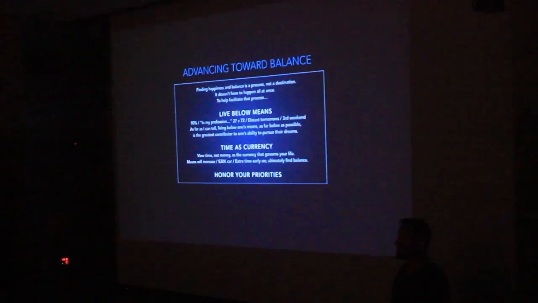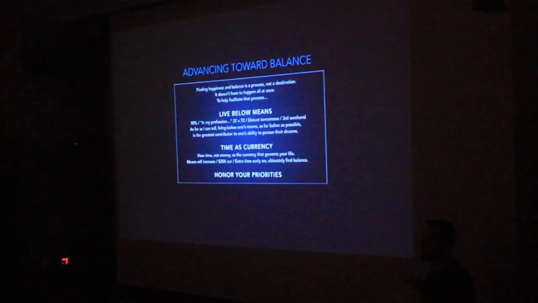One is to live below your means. I've always lived below my means, but one way to quantify that is to think about it this way: if you live at 90% of your means, that means once every 10 years you can take a year off. I don't know why other people don't do this. It's crazy to me, because if you're making 100K, people live like they're making 105. If you're making 30K, you live like you're making 33. Just live like you're making 27 if you're making 30, and you'll save up, and after 10 years, go live in Hawaii for a year or something.